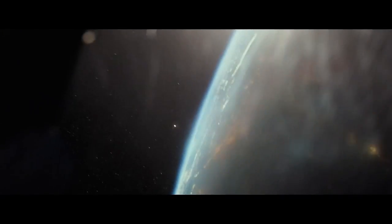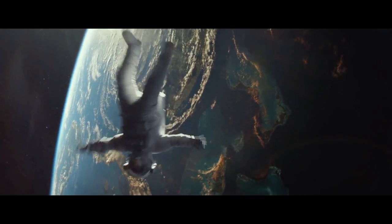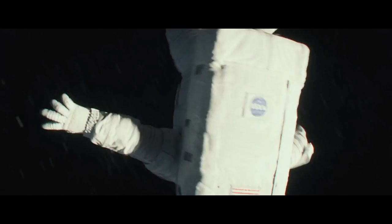Another one we're proud of is the Earth. I suspect most people will look at it and assume it's a matte painting. There's an awful lot of painting in certain shots, but there are also a lot of long shots where the sun is striking the Earth at grazing angles. So it was important to us that we saw it as the Earth actually does behave in that way. We developed a number of custom shaders to do things like ray march the atmosphere, ray march the cloud dataset, ray march the mountain dataset, so it all appeared to interact properly.